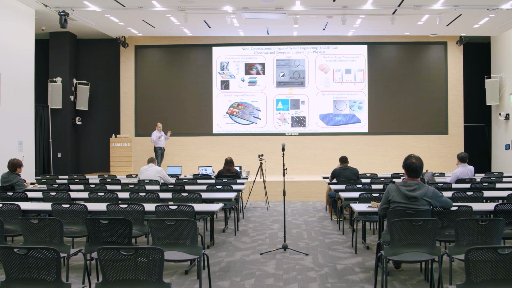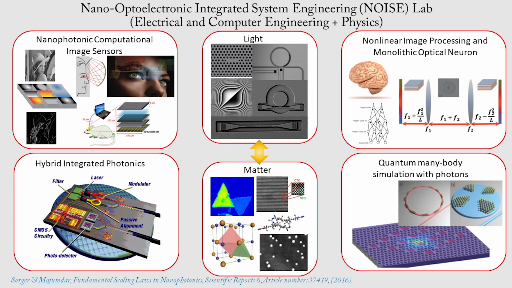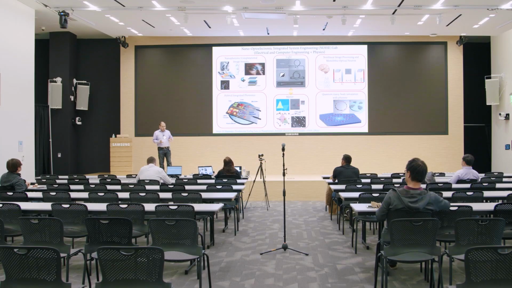And if you take this nonlinear interaction between photons, which is generally mediated by light-matter interaction, at a very, very small power scale, so that single photons start interacting with each other, we can also start doing quantum many-body simulation. These are the 3 ideas that I'm not really going to discuss, but if you're interested, I'll be happy to talk after the seminar. I'm going to primarily focus on nanophotonic computational image sensors today, and the idea is, using this nanophotonic technology and some computational post-processing, how can we do imaging in a much smaller footprint while keeping low power and low latency. That's what I'm going to talk about today.